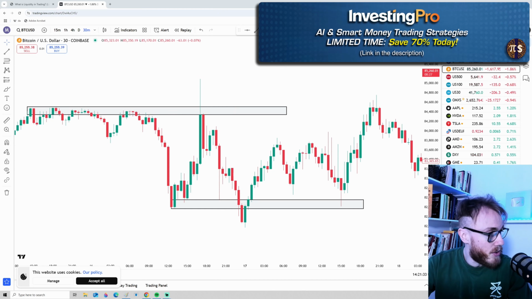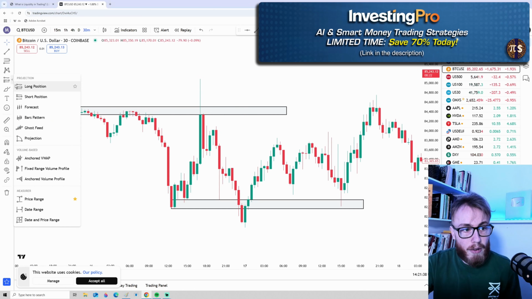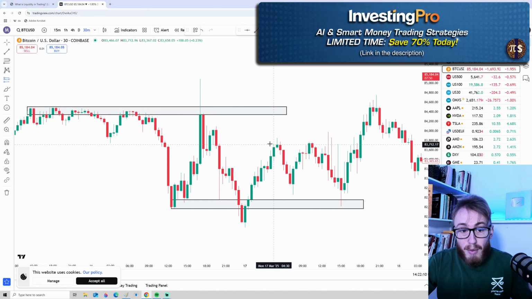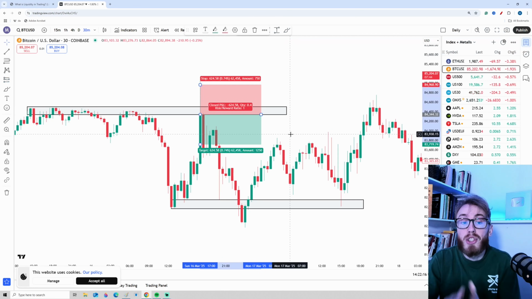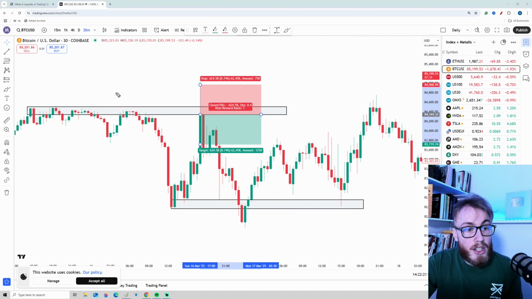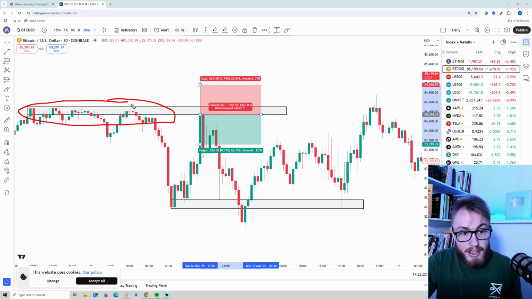But how can we as traders actually trade and use this principle ourselves? Well, one of the best strategies and one of the simplest methods to trade the liquidity grabs is to enter at the candle close just below the liquidity zone, or in other words, just below the resistance zone right here, where we had all the stop losses above.